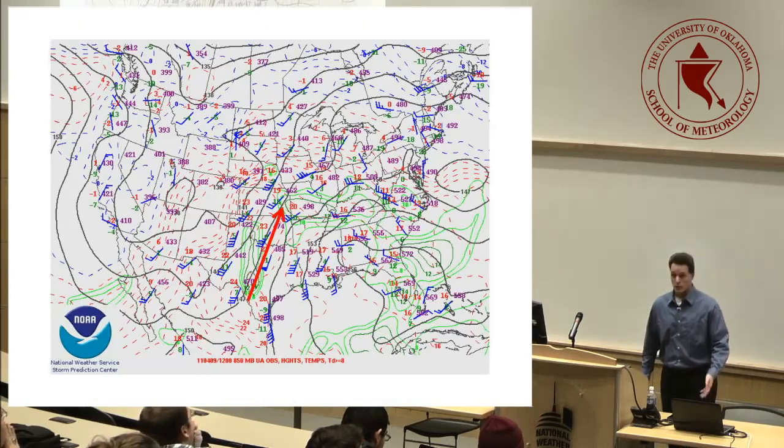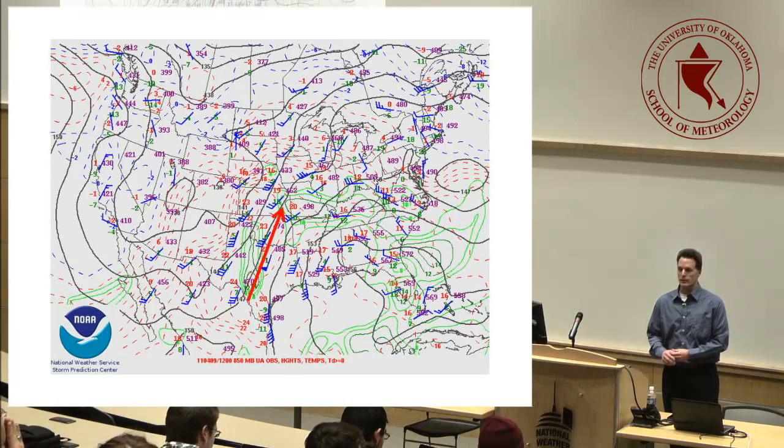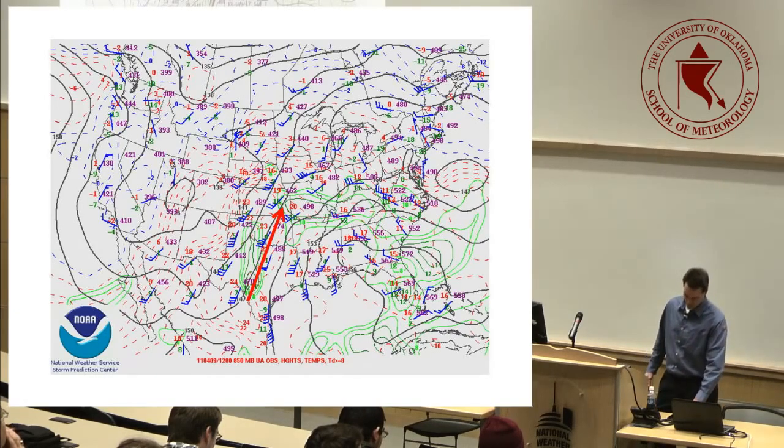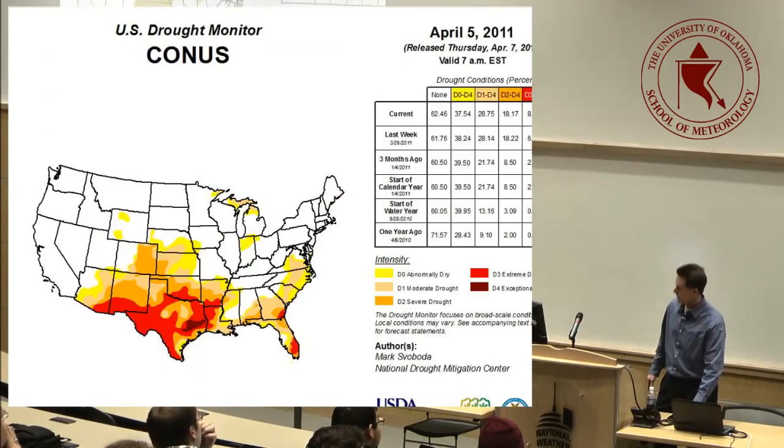Okay, 850, so we go up a little bit higher in the atmosphere and look. Flow is a little bit more westerly, but it's out of the south-southwest. Generally, the air moving up into Kansas and Oklahoma is coming from Texas through the lowest several thousand feet of the atmosphere. And there's some hint of moisture and a nocturnal little low level jet in the morning.